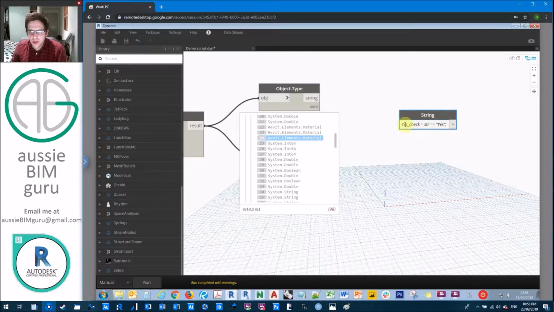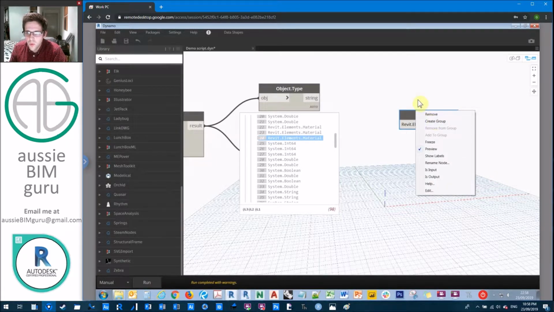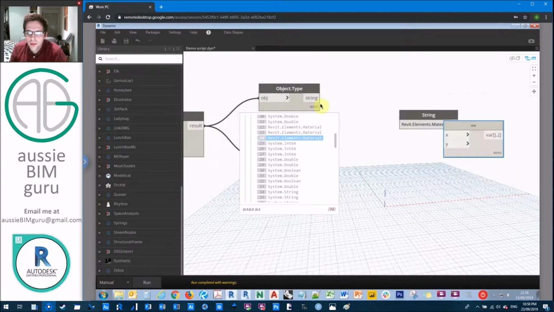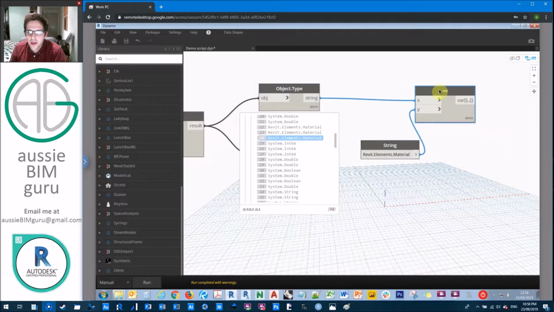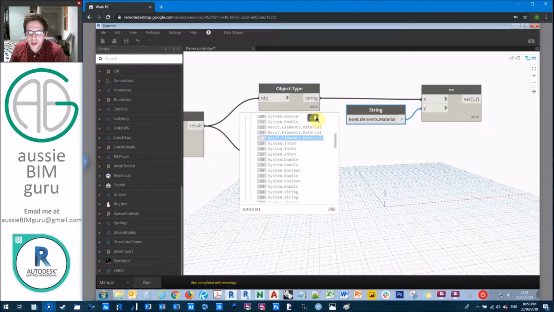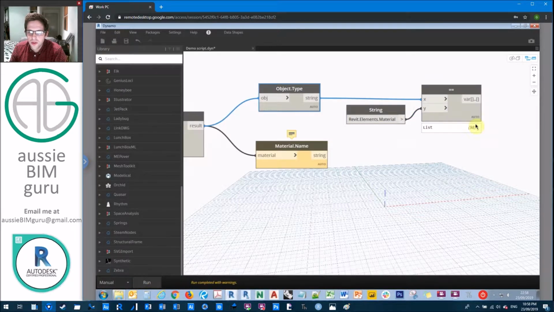I don't think I can copy and paste that, so we'll just type in revit.elements.material. So we're essentially checking where this is the case. So is this equal to that? And again, as you can probably guess, we're going to use another if condition in order to process this.